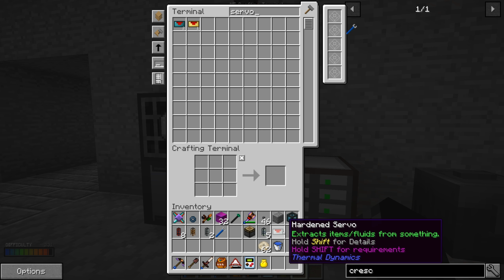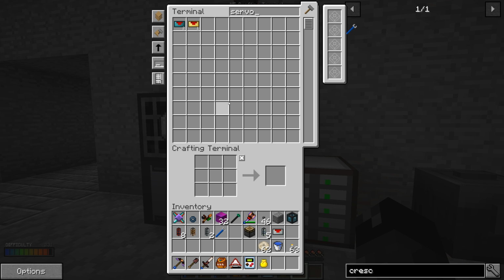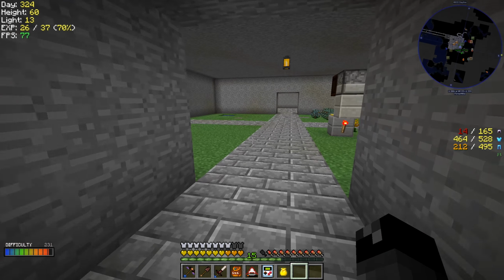We can still use a lesser one. Nothing's super crazy good about this setup here. Okay, so then we're going to need to extract out of the crafter into something else. I guess we'll just mix and match our lower tier servos here. And then we'll also want to place a store, so a chest or some kind of a drawer will work. Basic drawer. Okay, I think that's going to be more than enough.